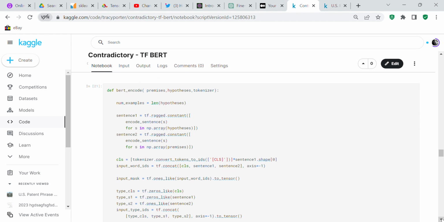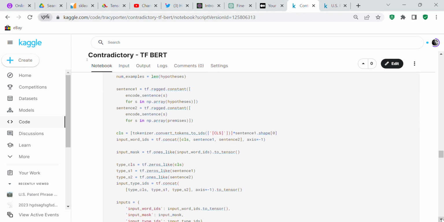So now we're going to define the function bert_encode. It's going to accept the arguments premises, hypothesis, and tokenizer. So num_examples equals len(hypothesis).